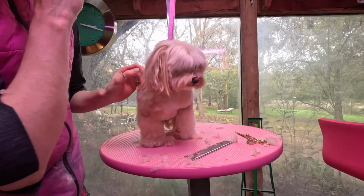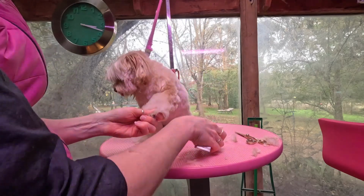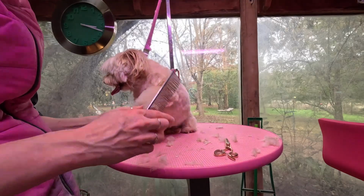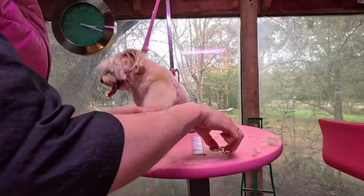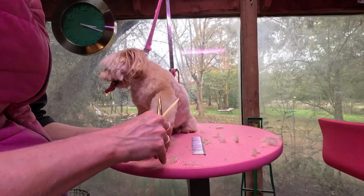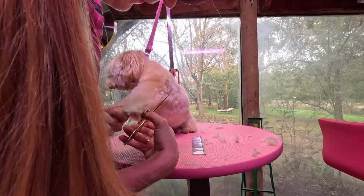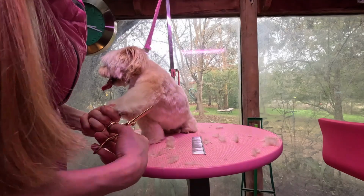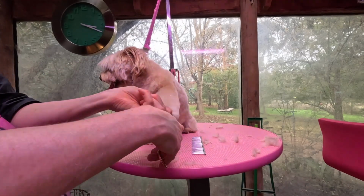Always remember, when possible, to scissor in one motion, especially when you're doing legs. It's very tempting to look at it and say, oh, well, there's a bit sticking out there and there's a bit sticking out there. But then you just end up with more holes and more bits sticking out, and you end up with a very skinny leg by the end of it. So if you keep fluffing it all out and then start on your nice line where the bone is, and then work around and think straight line up to the elbow. Make sure you know where this bit of skin is and don't go too far, and come back round, and here straight line, tuck into that armpit, come back round.